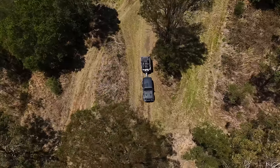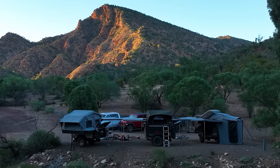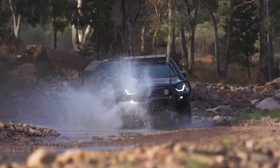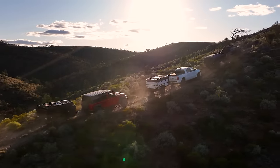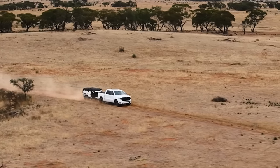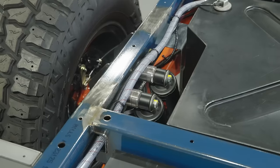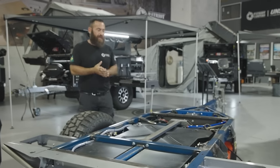This is a complete reset of the business. We've just gone through the introduction of Gen 2 — Gen 2 is now in the market, Gen 1 is behind us. I wanted to really show everybody through the improvements behind the scenes. Besides the aesthetics and the things that you'd notice have changed, I really want to take everyone through the things that they probably wouldn't see. So we're going to give you an in-depth look into what makes up a Patriot Camper.